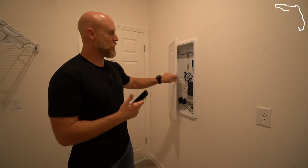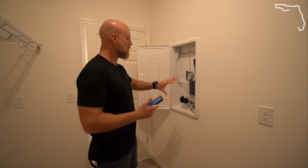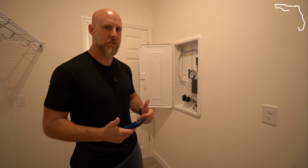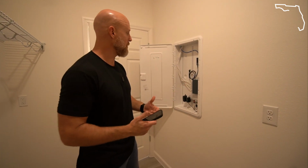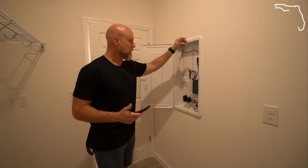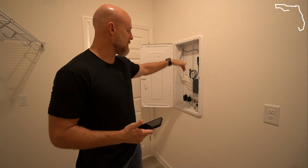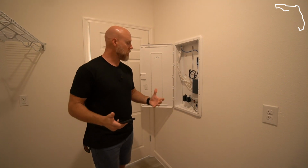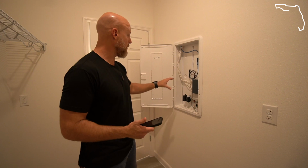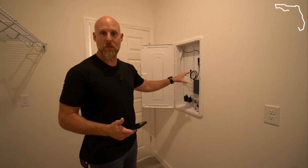So inside your tech panel here in the laundry room, this is where all the pre-wires for the Ethernet throughout the house is gonna be. I didn't point that out in the bedrooms, but I'll show you as we work our way through some other rooms. All the rooms are gonna be pre-wired with Ethernet. So this is the main hub for that. Your fiber optic internet is gonna be running here as well. So after you guys move in and you close on the home, Hotwire is actually the internet provider out here. They're gonna come out, they're gonna hook up your modem, everything's gonna be good to go, and you're off and running.